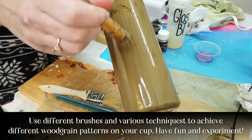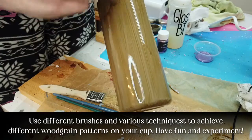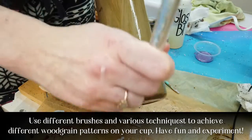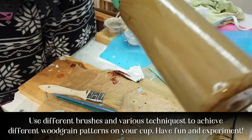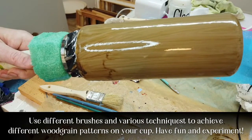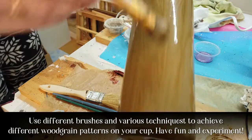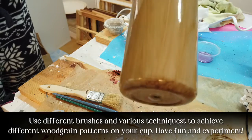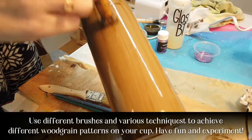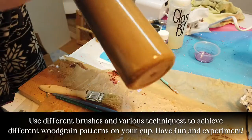So one of the things I like to do is draw a line all the way down, and then I will go toward the center like that. And that, I don't know how well this is gonna show up. Let me turn this big light off because it's really full of glare. There, that might help. So then it kind of gives a look like that. Let me see, I'm just trying to figure out what's the best lighting for you guys to be able to see this. If you don't like it, you can just go over it again with the brush and keep working.